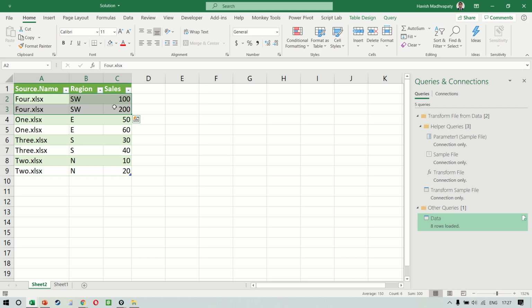This means that any backdated change will reflect in our consolidated file. If you delete a row, add a row, make a change to it. If you delete a file, if you add a file, every one of these changes will get reflected in your appended dataset.